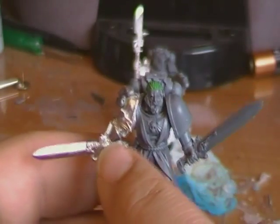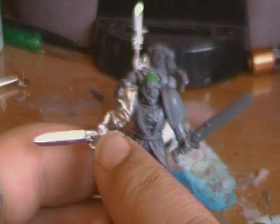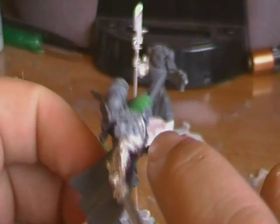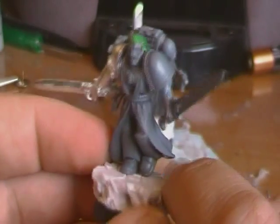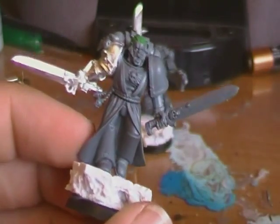I wanted to have it out evenly, but what I've also noticed is that the Grey Knight arms are actually a lot smaller than standard Marine arms. So I've had to put that one on there and leave that as it is, and I've put some purity seals and stuff up here just to make it look a bit more in proportion, because it just didn't quite look right. But I kind of like the odd sword look. It looks like he's picked it up off his travels or wherever he's been.